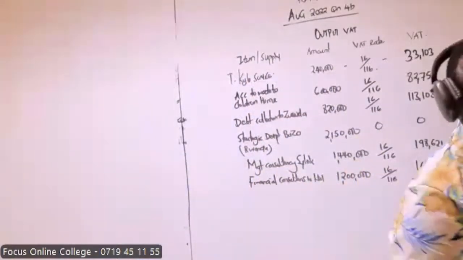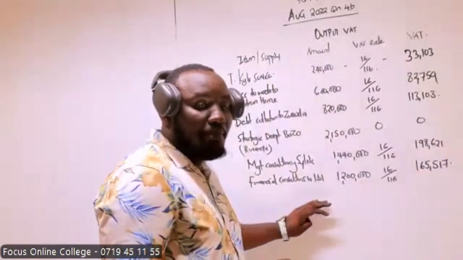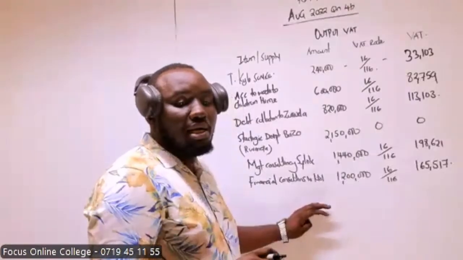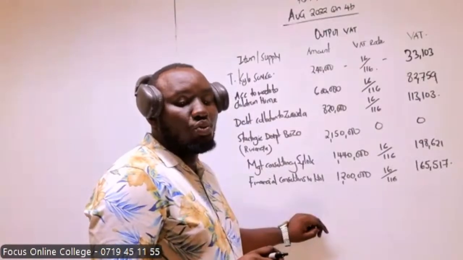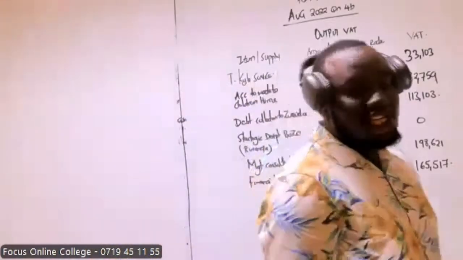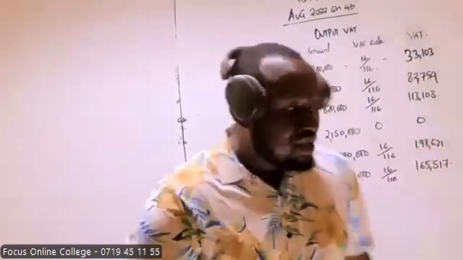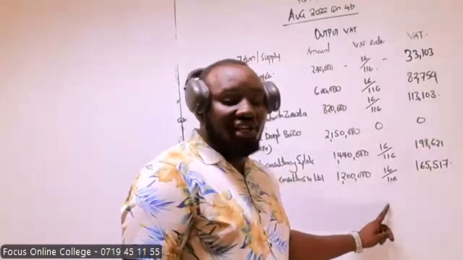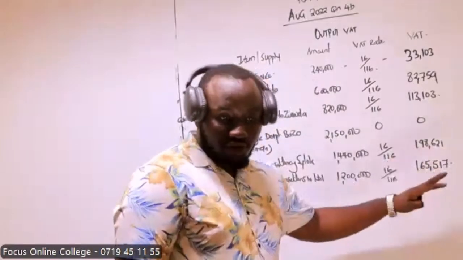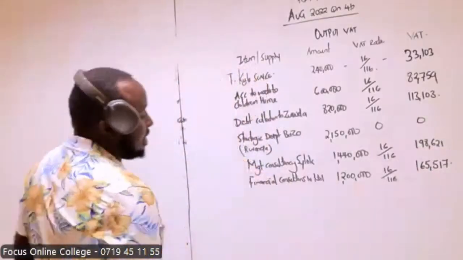So in the scenarios, for example, some people will not adjust the bad debts here, but they'll get the VAT payable or refundable and then less the bad debts, and that will still work. It will still give us the same thing. I know initially some people would complain and say that bad debt should come later. But even if you adjust it here, or you get the output, less the input, then less the bad debt, it will still work. So we can adjust it here if you agree on that.